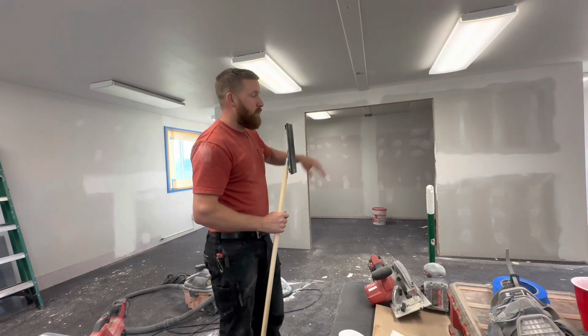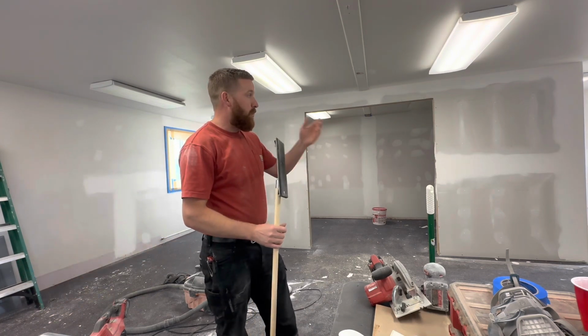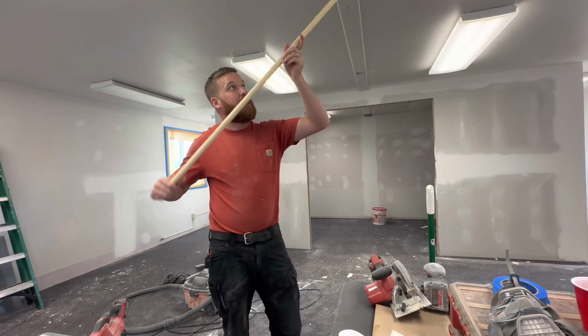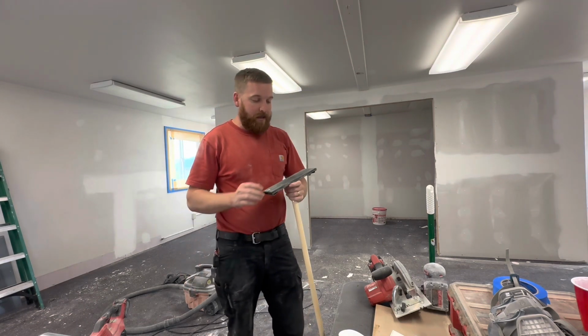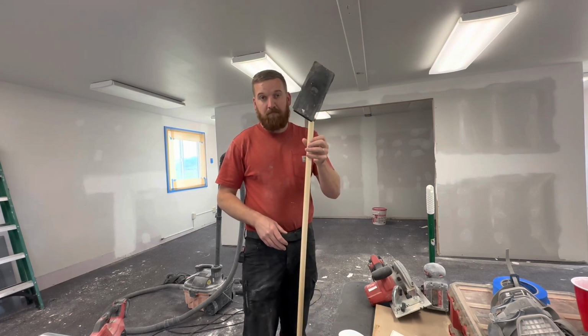But I don't use these very often. These are kind of nice when you're on the walls and you just want to do one final pass and clean it up, or if you have decent drywall and you don't have a lot to remove, these are good to have. Also, if you want to reach up to the ceiling, you can do that without having to stand on a bucket. So these have their place. I don't use them very often, but drywallers have them.